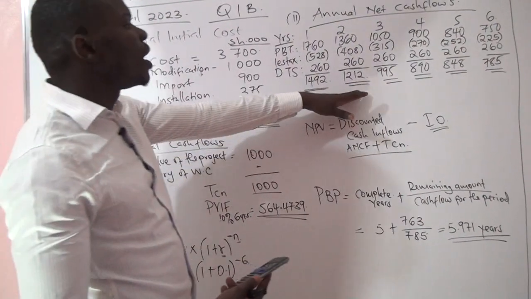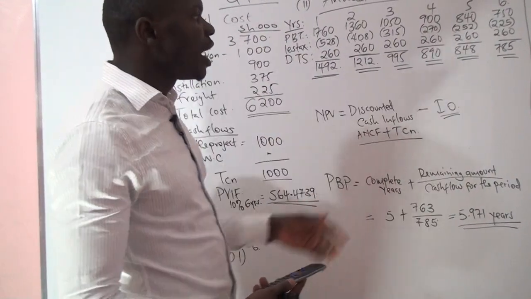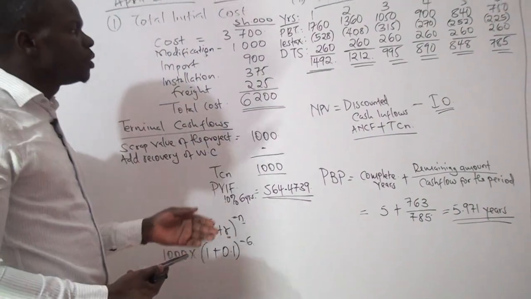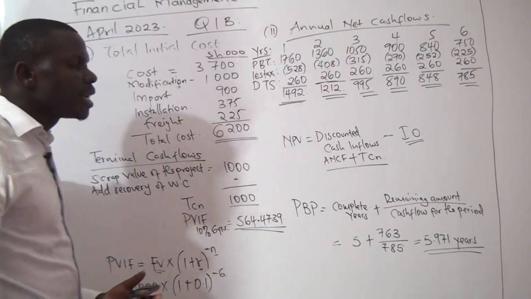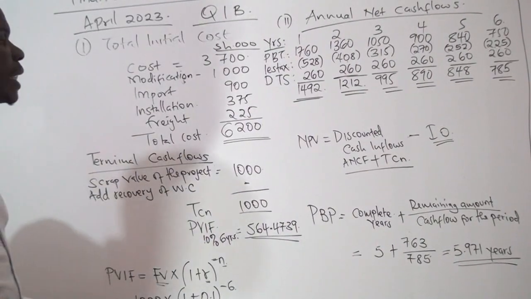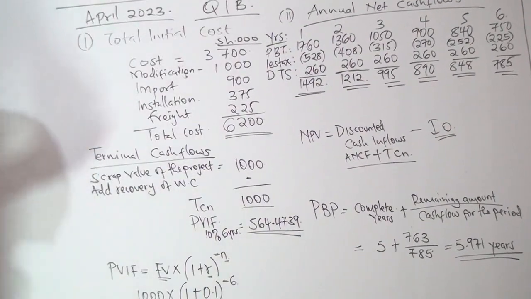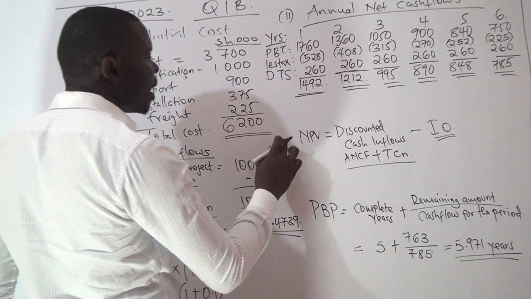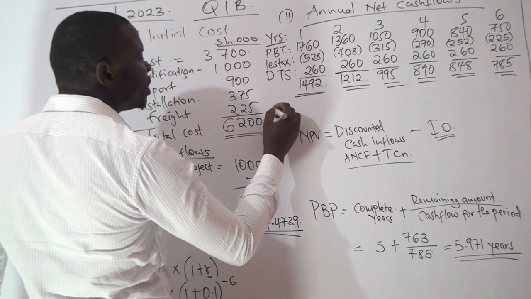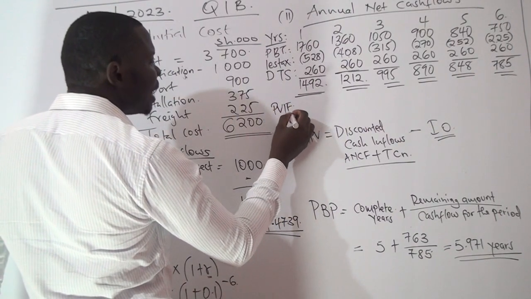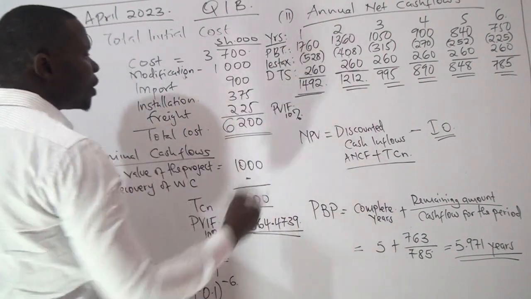Because the cash flows that we have here are irregular cash flows, I want to believe that we all know how to distinguish between irregular cash flows and regular cash flows. In other terms, we are talking about discounting of a lump sum and discounting of an annuity. That's a concept under time value of money. So in this case, we shall determine the present value interest factor at 10% for each period, right?